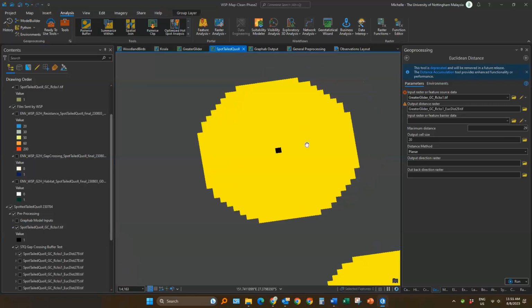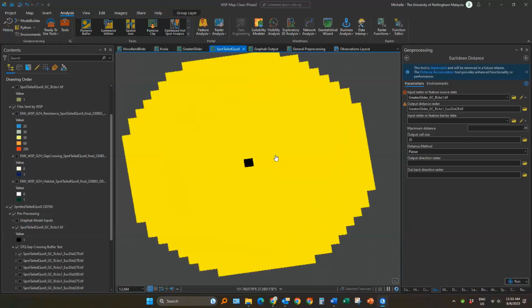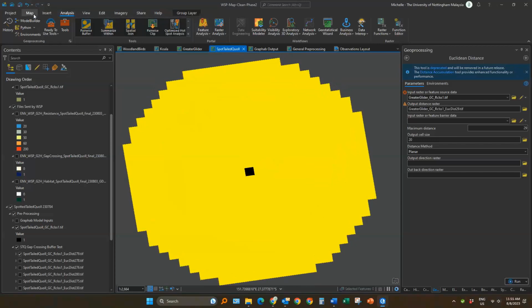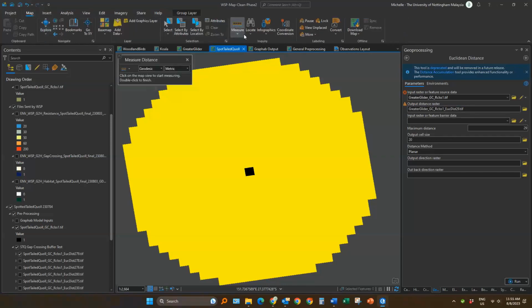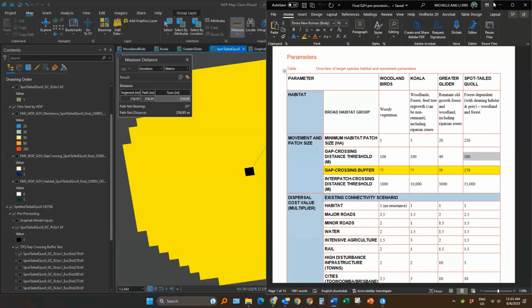So if you see here, we'll pick a spot where there's a single gap crossing pixel, and for this tool, the purpose is to make sure that we buffer the gap crossing to at least half or more than the gap crossing threshold. So in this case, it's 500.